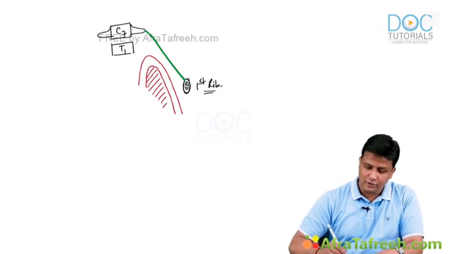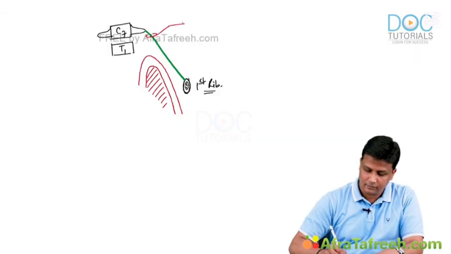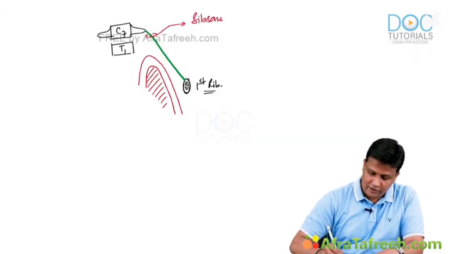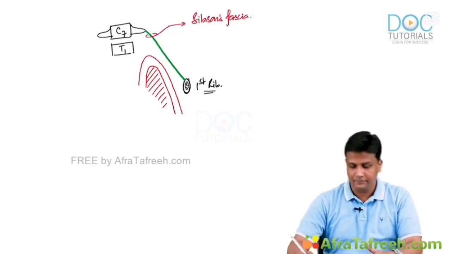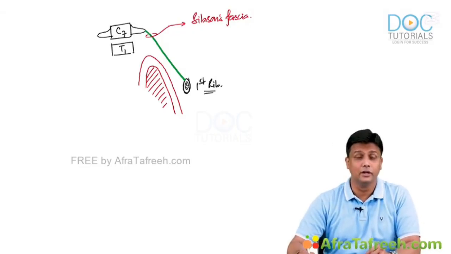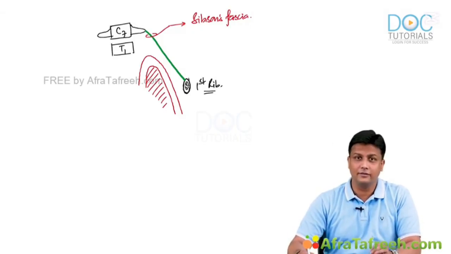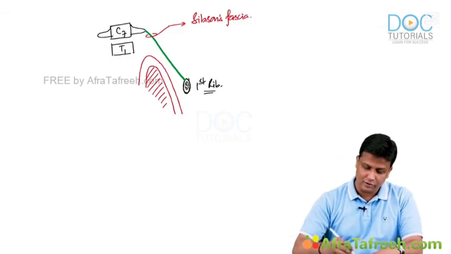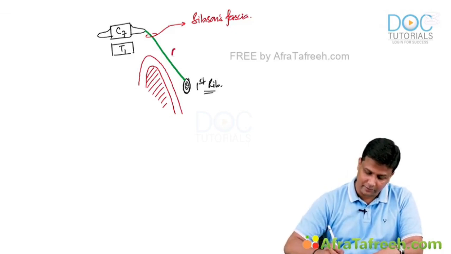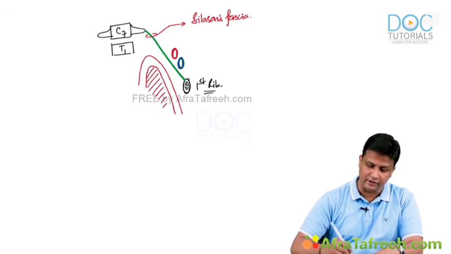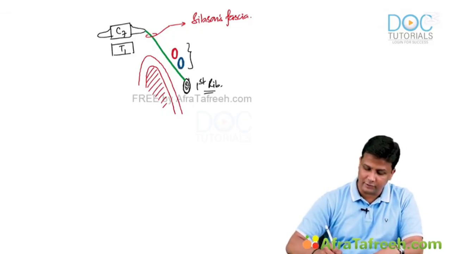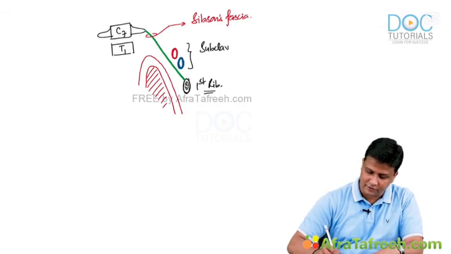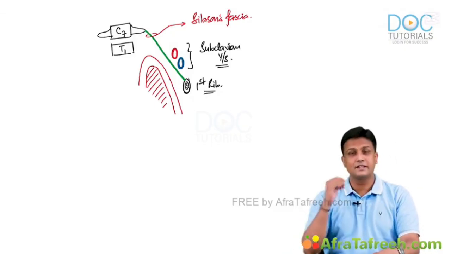Now apart from that, what else do you have to remember here, guys? This is the Sibson's fascia, which is nothing but the degenerated part of the scalenus medius muscle. You need to remember the position of the subclavian vessels. Are they passing beneath this fascia or above the fascia? Remember, here you have the subclavian artery, and then you have the subclavian vein over here. So the subclavian vessels are present above the Sibson's fascia, both of them, guys.